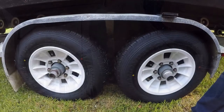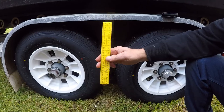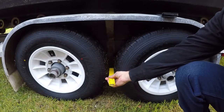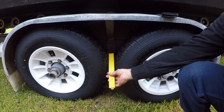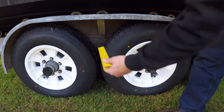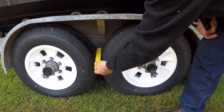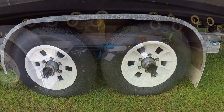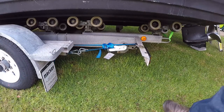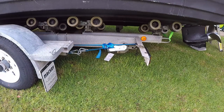So the boat test went well, except for when we had to go home. The tyres were rubbing on one side, they were rubbing together and causing smoke. And we knew something wasn't right and the trailer was groaning and making a lot of noise. So what we worked out was that there was something wrong with the springs. You could see here that the gap is not the same on both sides. So something was drastically wrong with one of the springs. What we found was the spring had moved forward. The whole axle had moved forward. We had to tie it back with a ratchet strap to get the boat back home.